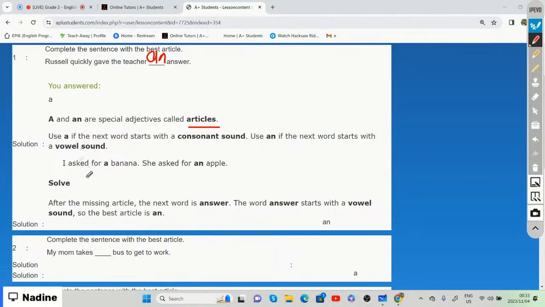Nice. So he asked for a banana. She asked for an apple, right?